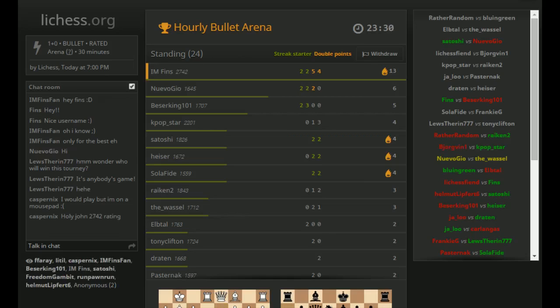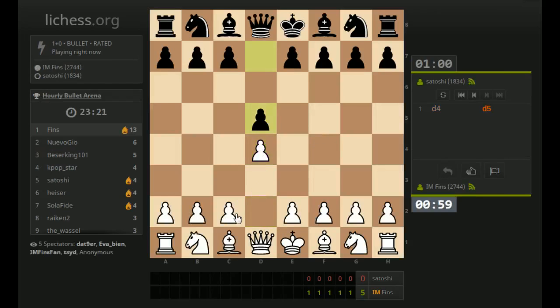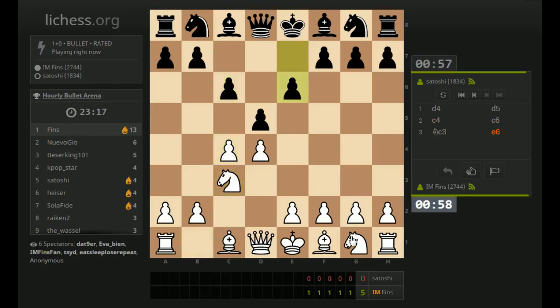All right, 13 points. Haven't played K-pop outside of that first game. Looks like he's trying to come on strong. Okay, Santoshi. Queen's Gambit. I gotta remember to play e4 in some of these games. Keep forgetting to do that.